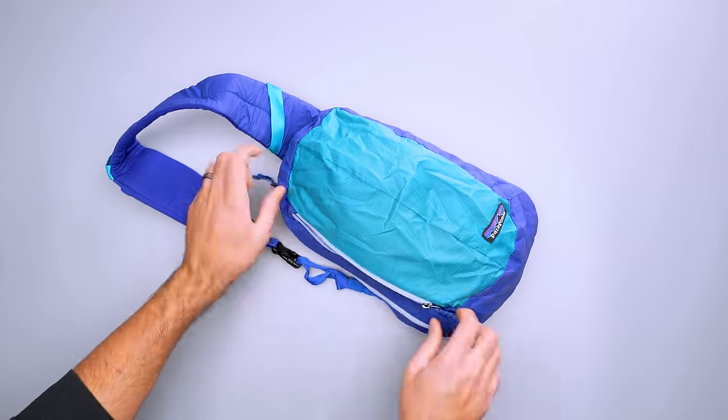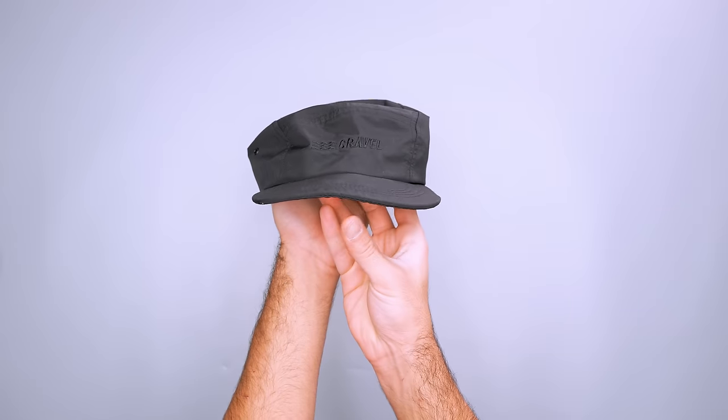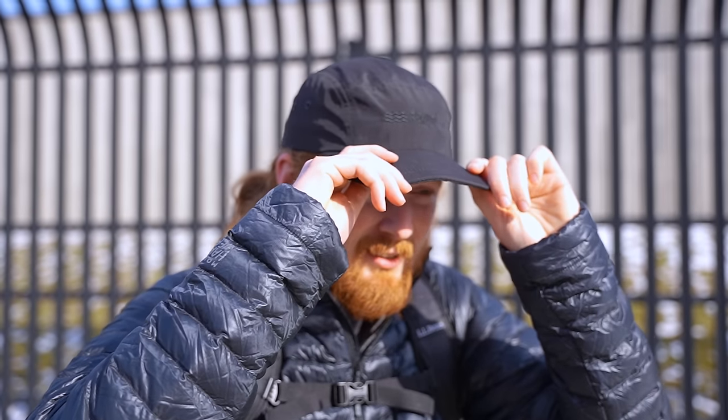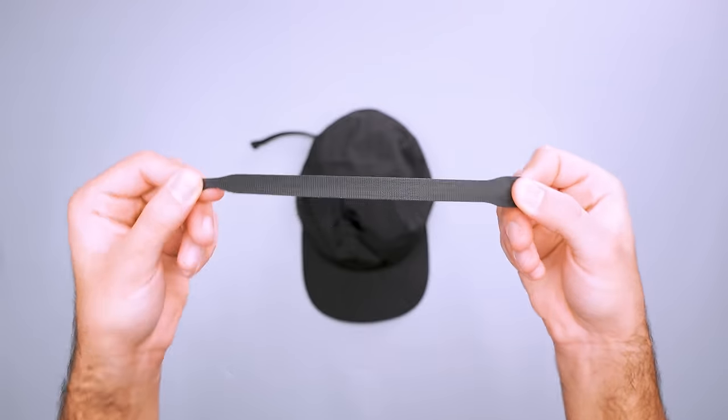When you're worried about crushing the brim of your favorite ball cap, it can be tempting to leave headwear behind. Instead, pack one with flexibility like Gravel's Traveler's Hat and you won't have to sacrifice space for shade. The pliable brim on this nylon hat rolls up, which allows you to squeeze the hat into tight places, though that means it doesn't hold on to a curve like a traditional baseball cap. However, the flat bill still does a great job of keeping the sun off your face. With plenty of colors to choose from, grab one that complements your wardrobe or your vacation mood, and you can pack it in your travel backpack without worrying about wrinkles.